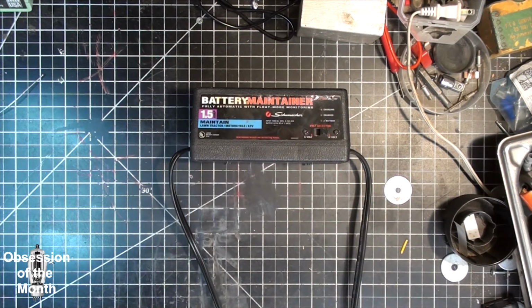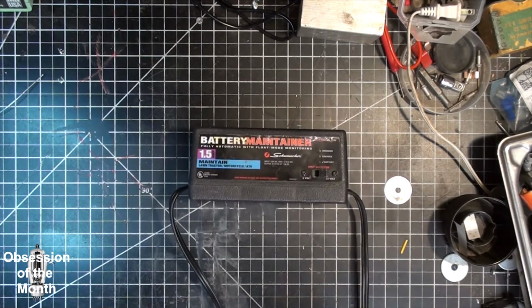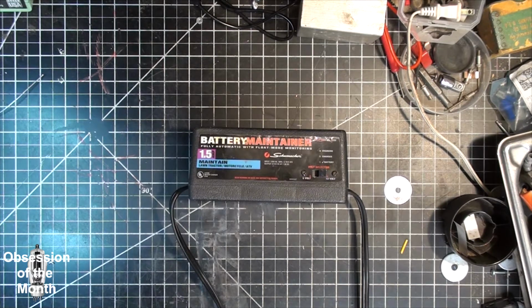First, we're going to look at this one, and I'm not going to actually open it up. I've already opened it up twice. When I got it, I wasn't sure if it was working properly. I think this is the second one of these that I have, and both of them do the same thing, and it's kind of weird. When you turn power on, the charged light, the one that says the battery is fully charged, comes on, and when you hook it up to a battery, it just continually says charged. To the best of my knowledge, it never says charging.